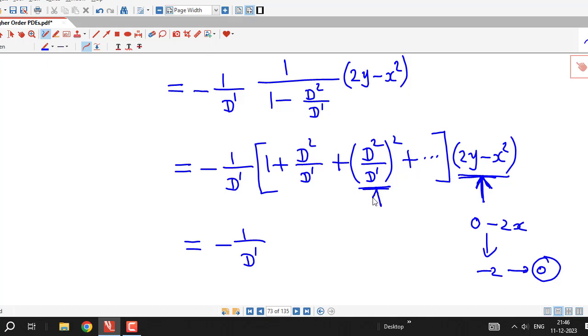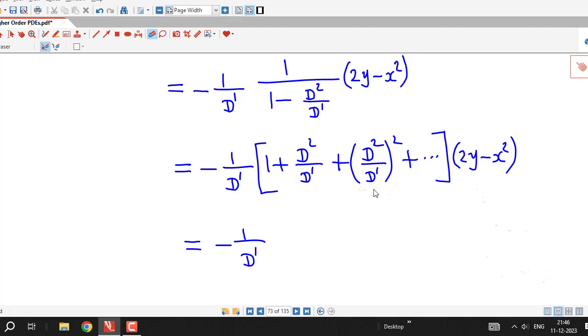If we apply the terms of this series from this term onward, then we will have 0. So that is a very important thing: how many terms of this series are having a fruitful contribution, or how many terms are giving us non-zero values. We have to write down only those terms. If we are writing the rest, that is fine, no problem, but we must be sure after which term the values will become 0.